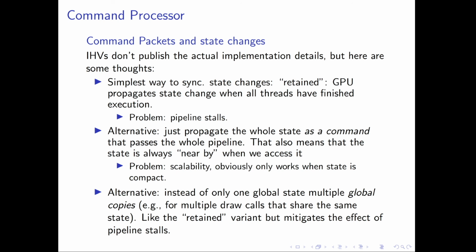And then there's a third alternative, which basically would be the same as the retained mode of updating the shared state, with the exception that we don't have only one global object, but we have multiple copies of it, a handful of copies. This would mitigate the issue of the pipeline stalls a bit. When there's a state change, we would only update one copy, and we would only stall that part of the pipeline that is affected by that copy. The commands that are affected by the other copies could just continue operation. So we still have pipeline stalls, but we would mitigate them in comparison to the pipeline stalls from only having a single state object and updating that in a retained fashion. Those are just alternatives, and it's not really documented what the IHVs really do, but those are possible solutions to this generally quite complex problem.